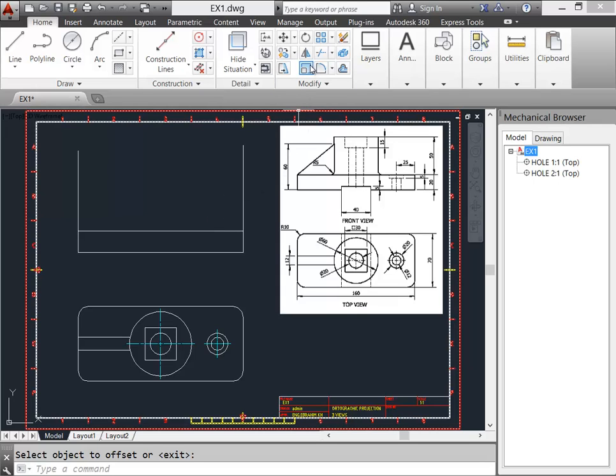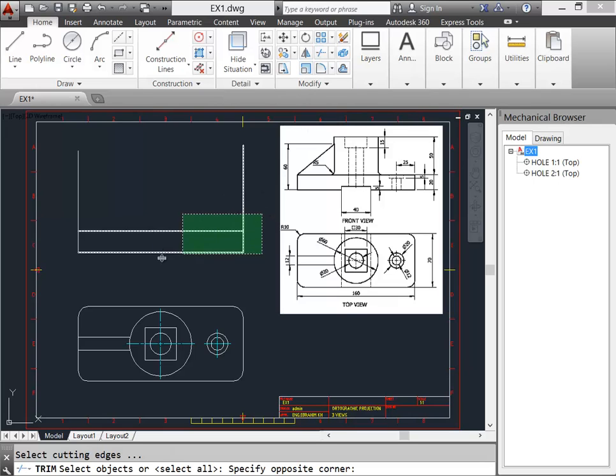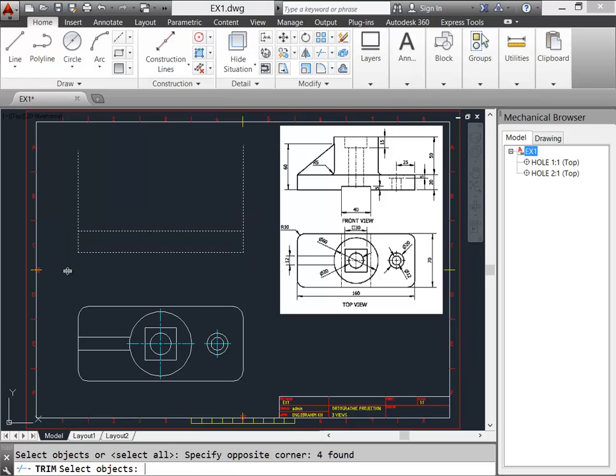Now I'll get rid of my unnecessary parts of my lines, enter. I'll take this one and this one. So I already drew my base in the front view, the front view of my base. This is my top and this is the front view. Now we'll deal with our cylinder.